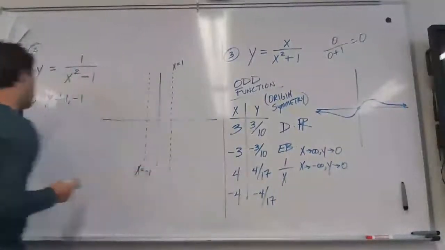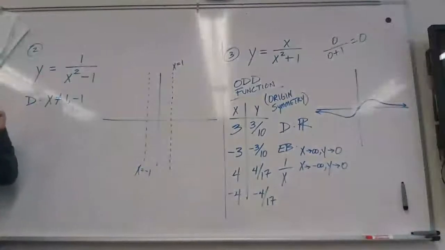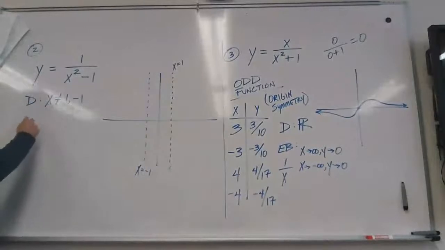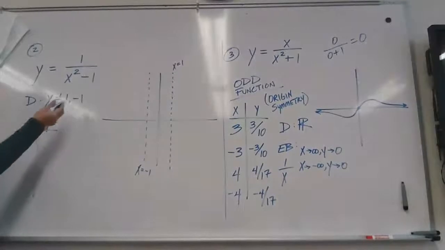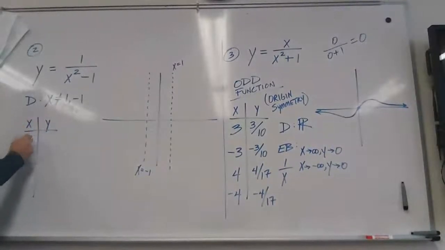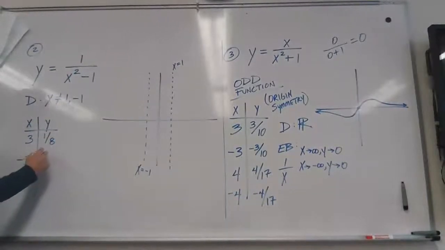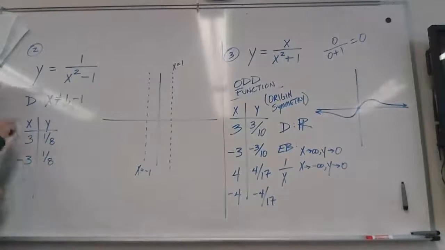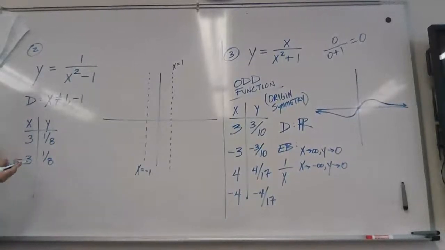Just looking at this one, do you think you maybe have a rough sense of whether it's going to be even or odd? No way. Yeah, it's going to be even. So let's see why. Plug in 3, you get 1/8. Plug in -3, you get 1/8 again. That right there is pretty good evidence. You can check a second pair of points to make sure. It's always possible to get unlucky and it's not even or odd, and that just happened to be a pair of points. So if you get 2 pairs of points, that's pretty good odds that it's correct.